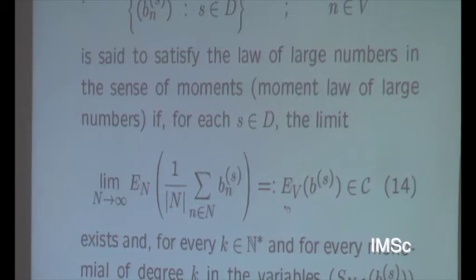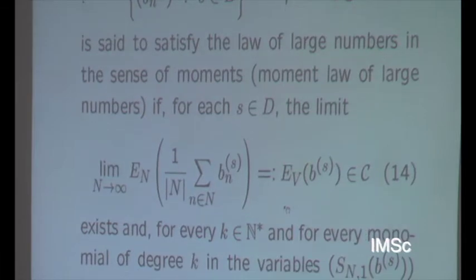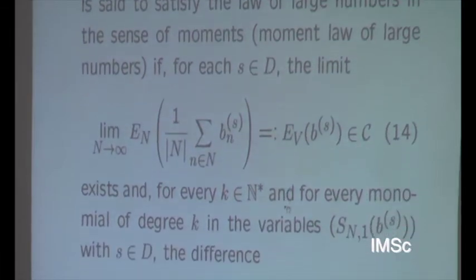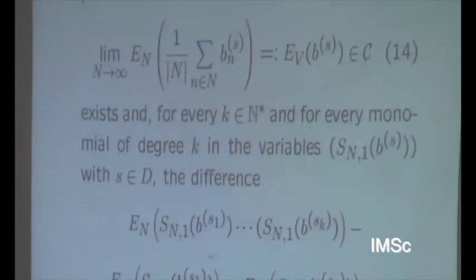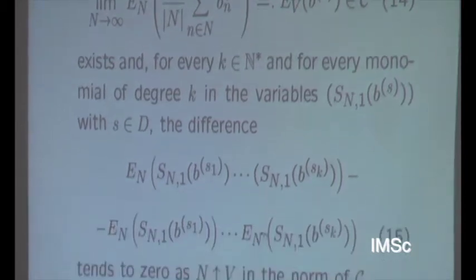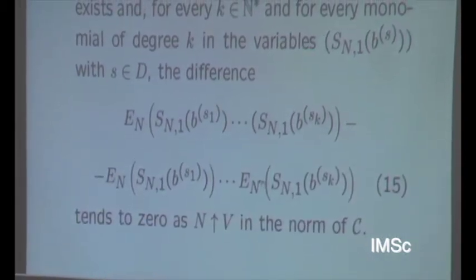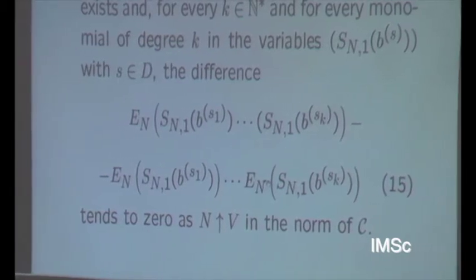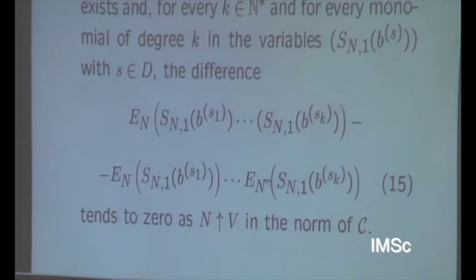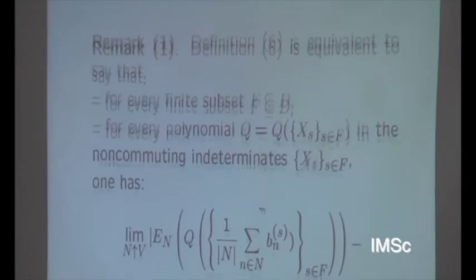This corresponds to the simplest possibility of the limit. But the non-trivial point is that this limit essentially will asymptotically factorize. This is the notion of large numbers. Let me make the connection with the classical probability theory to explain to you why this is really a generalization of classical random variables, of the classical law of large numbers.